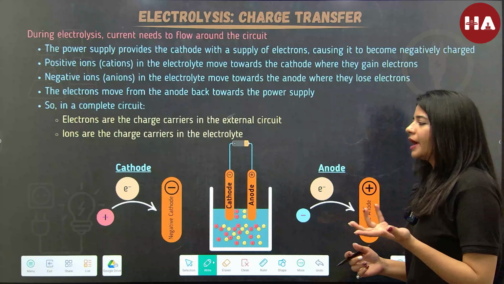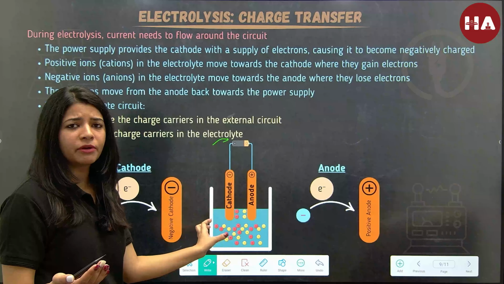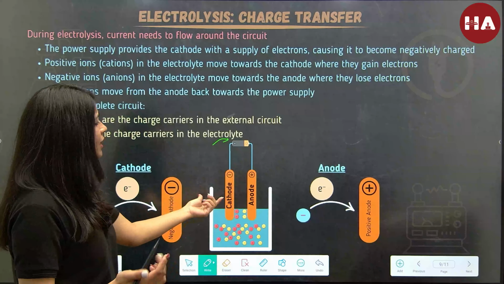You can see that there is a negative terminal of the battery, right? The negative terminal of the battery will pump one electrode with charge, with electrons, I can say. So electrons will be pumped from the battery. So the cathode will then have a negative charge over it, or a negative electrode will be formed. Initially, let's say the battery was off. There was no flow of charge or current or anything. At that time, both the electrodes are normal electrodes. They are both neutral, they do not have charge over them.